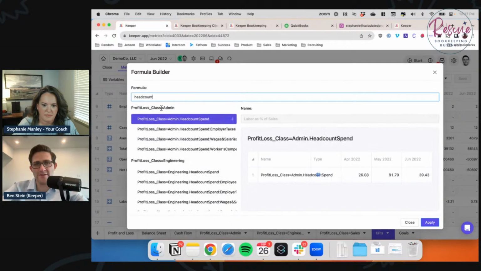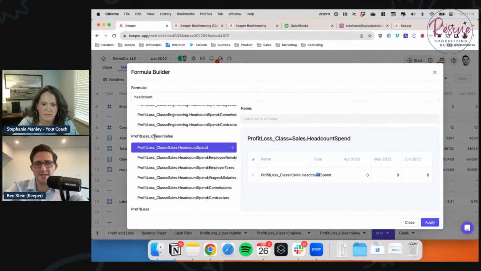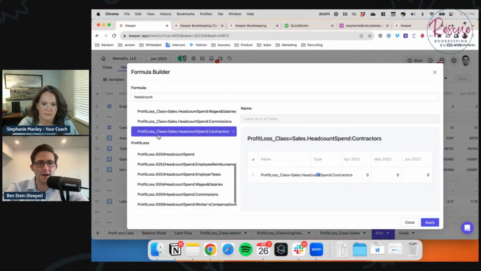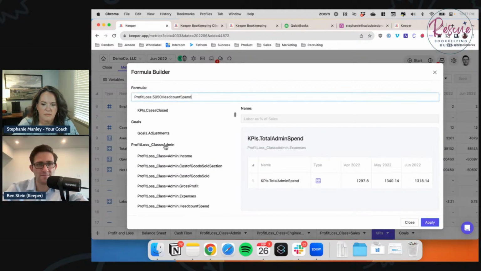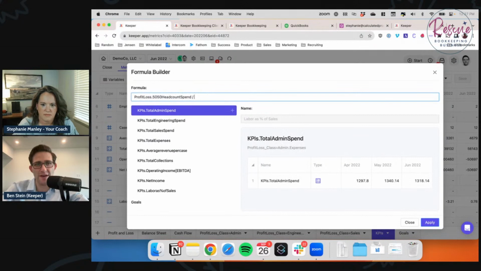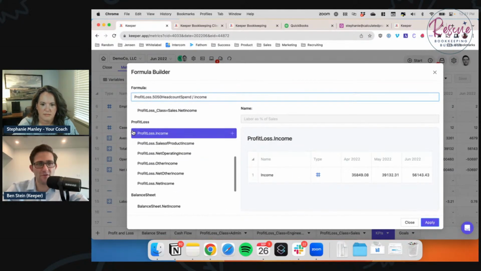And this is one of the things if you have multiple different P&Ls filtered by class, this can be a great way if you want to say, show me the labor for this store or the labor for this department, depending on how you use class. And then here I'm just going to get the whole high level consolidated P&L. So I get headcount spend, and then I just do, again, top level income from the P&L.